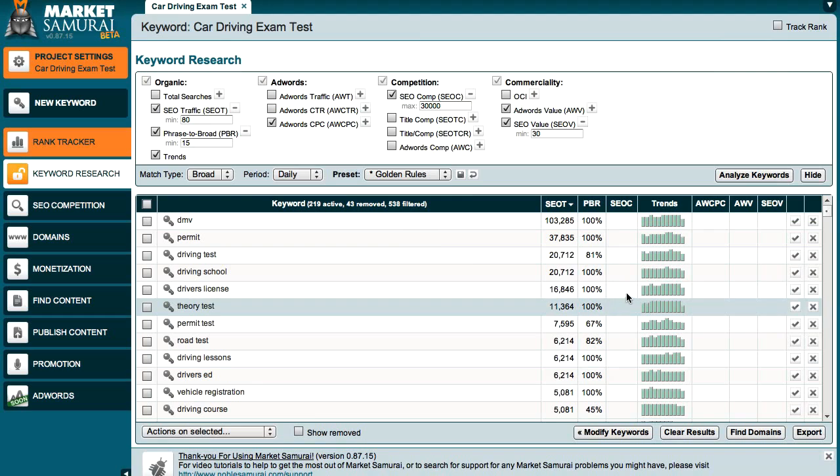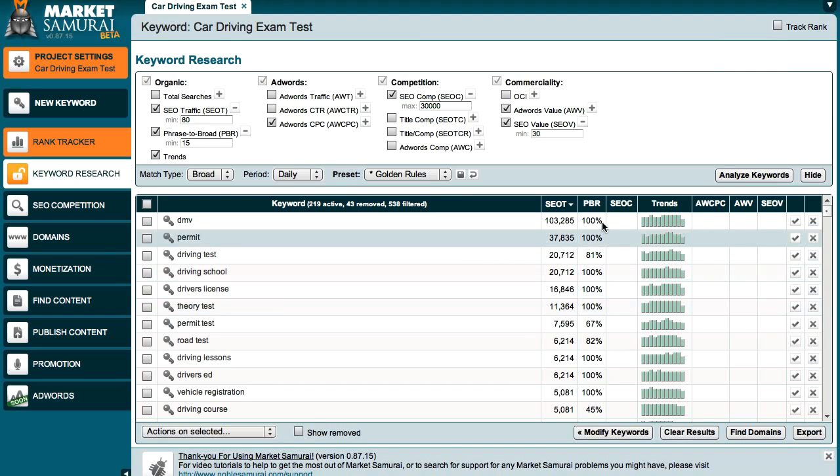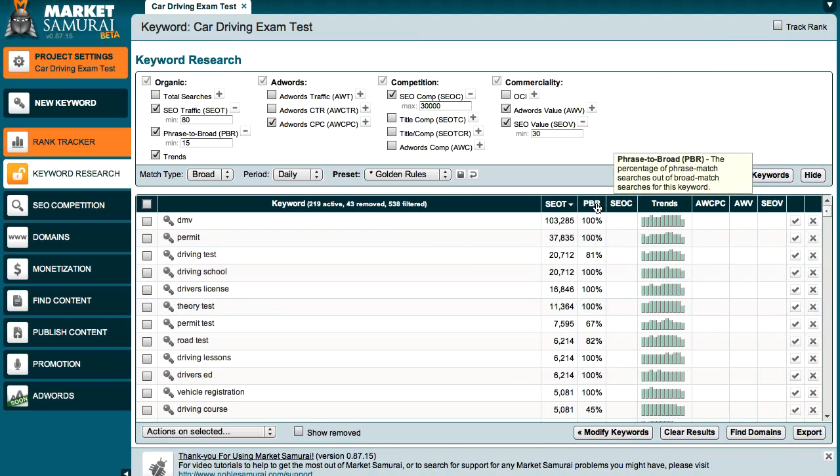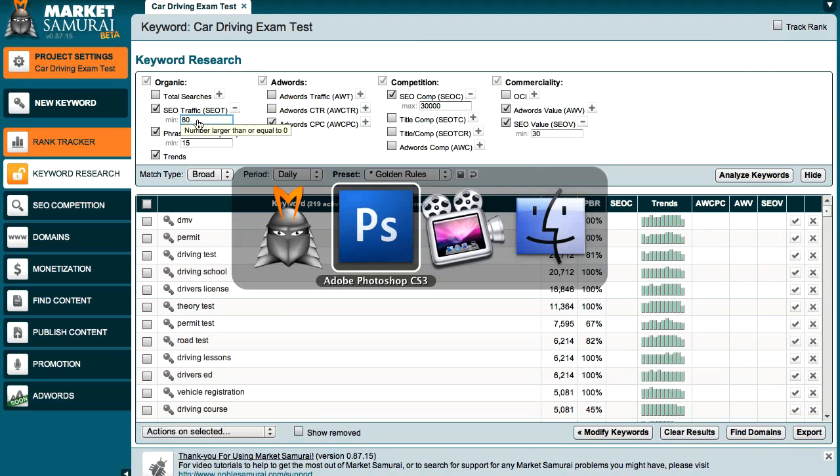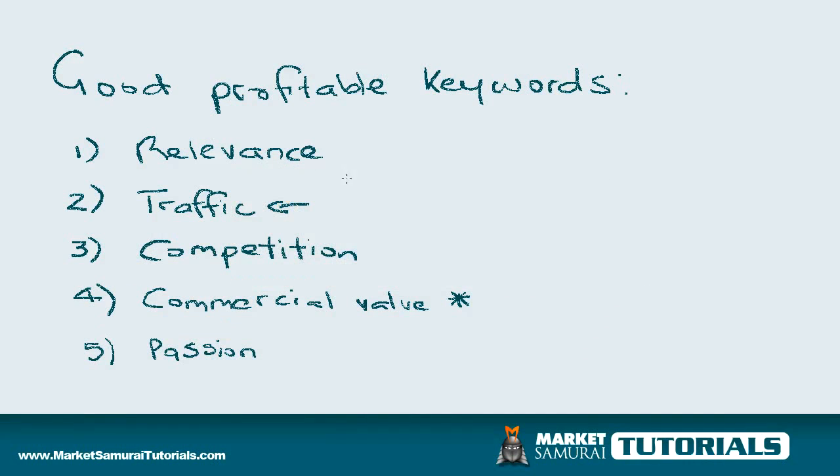Alright, so the first thing I would do, before you start with anything, just to filter this through quickly, is to punch in a few simple numbers. And this is where it comes back down to the relevance and the traffic. And I'll show you back in what I was talking about at the beginning. I talked about relevance just then. What I'm talking about right now is traffic. And this is very, very crucial. You want at least a minimum of 80 searches per day, at least minimum.